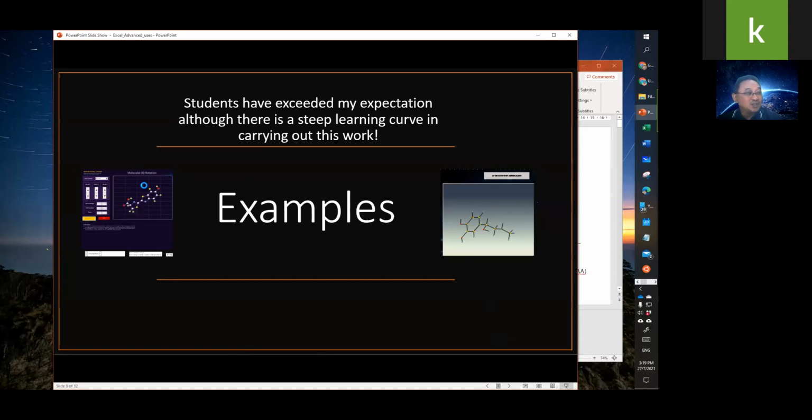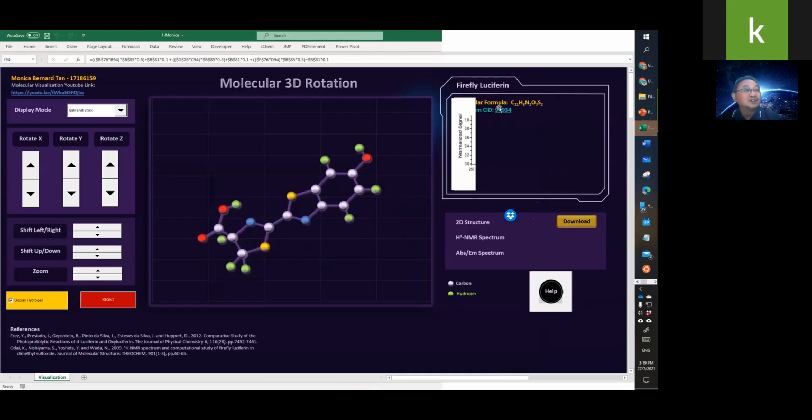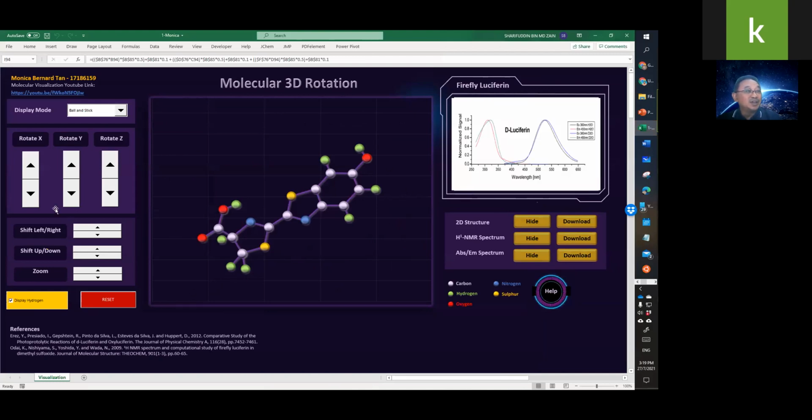So I look at this one first. This is the best example. It's actually an Excel sheet where you can actually carry out molecular visualization. Right. So there's a molecule there, and you can rotate the molecule.